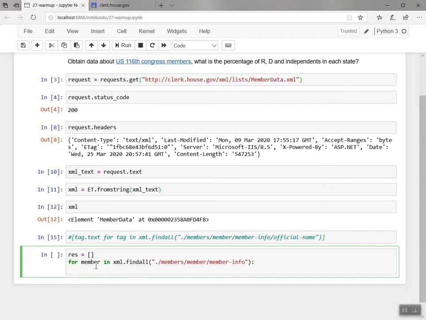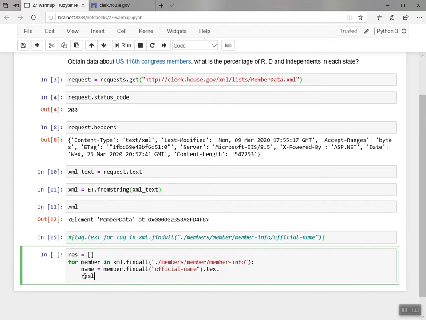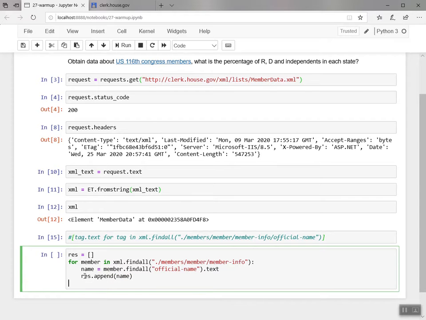Now note that each one of these is a tag. So what I can do is name equals member.find all official name dot text. And then what I can do is result.append name, and at the end display result.